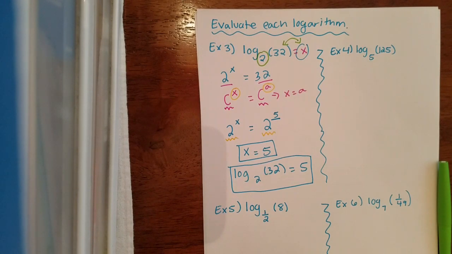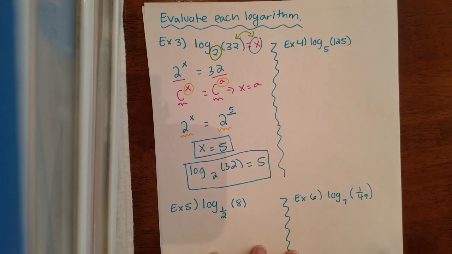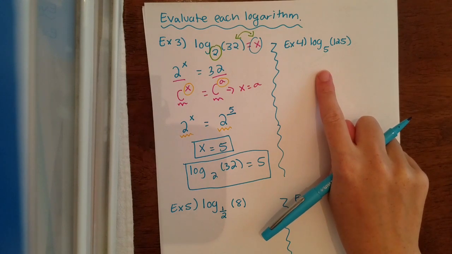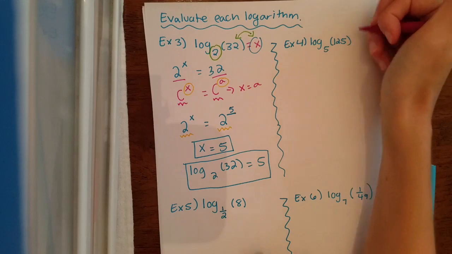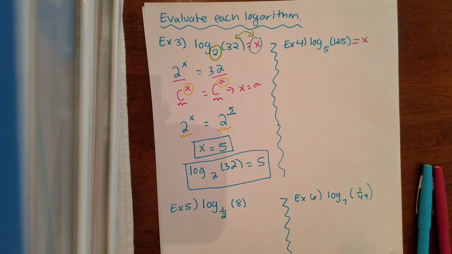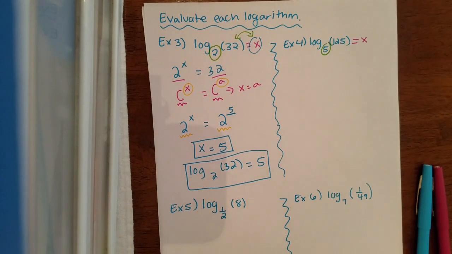Now example 4 is very similar, so if you'd like to pause the video and fast forward to the end, go ahead and do so. So I'm going to continue on with example 4. Alright, same idea. So the first step, we're trying to convert this into an exponential. Remember over here, in order to do that, it must equal something. So I'm going to set that equal to an x. Then we're going to convert it into an exponential. So the base of the exponential is the base of the log, which is that little number hanging out with the log, the 5 right here.